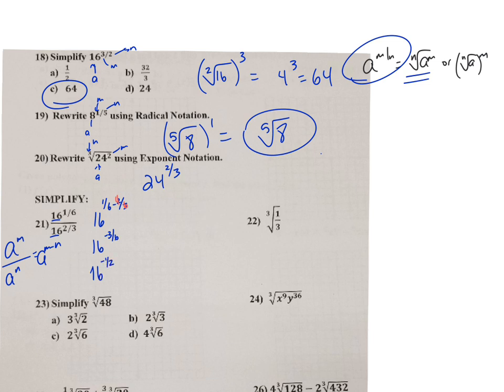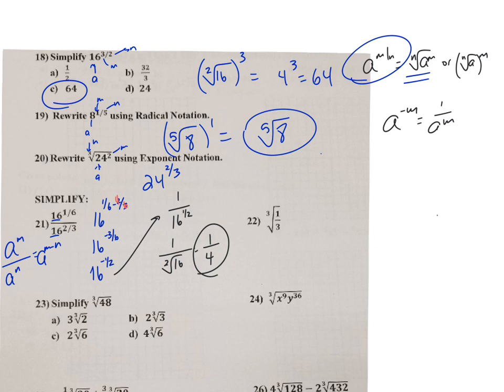Now remember, you cannot have a negative exponent, so we do have this property that says if you have a negative exponent, you move it down to mom's basement to make it positive. So this is going to turn into 1 over 16 to the 1/2. Now if you didn't know that, the 1/2 is the same thing as the square root of 16. So I'm going to put the square root of 16, which is 4. So this whole thing right here turns into 1/4.